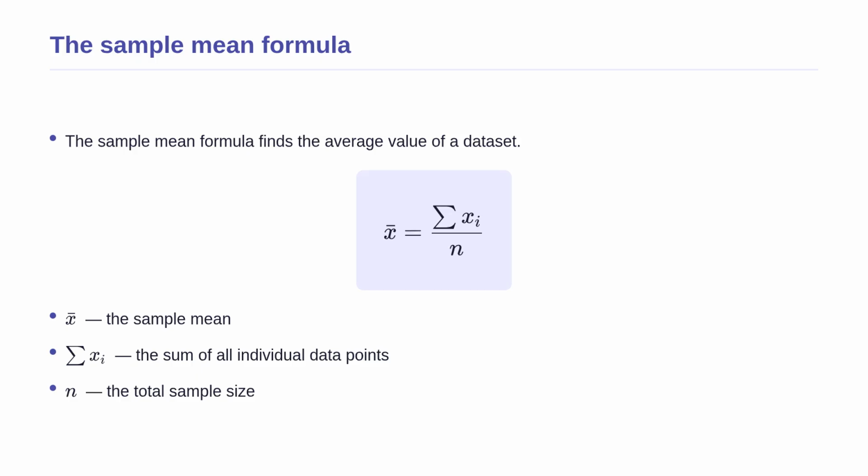To find that average weight, we rely on the fundamental biostatistical formula for the sample mean. Conceptually, this involves adding all individual values together and distributing that total evenly across the sample. The symbol X bar represents the sample mean we want to calculate. The sigma symbol, followed by X sub i, tells us to take the sum of all the individual data points. The variable n represents the total sample size, or the number of items we measured. If we increase our sample size n, our calculated mean generally becomes a much more reliable representation of the entire population.